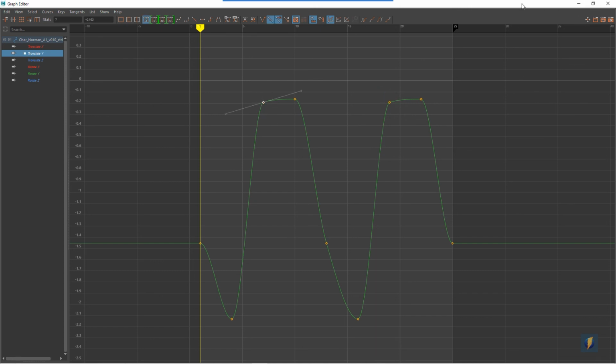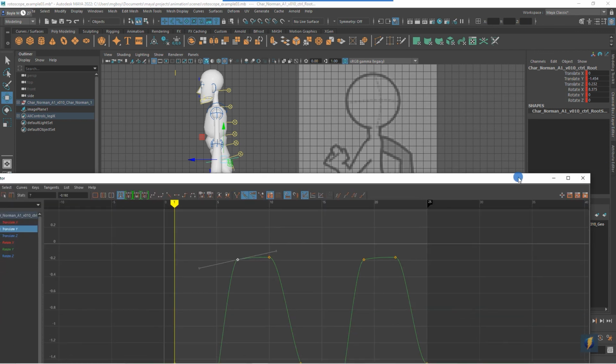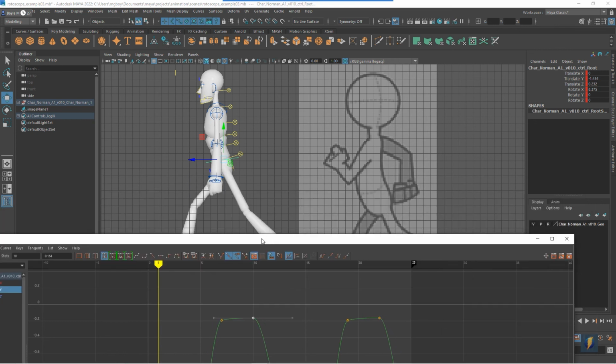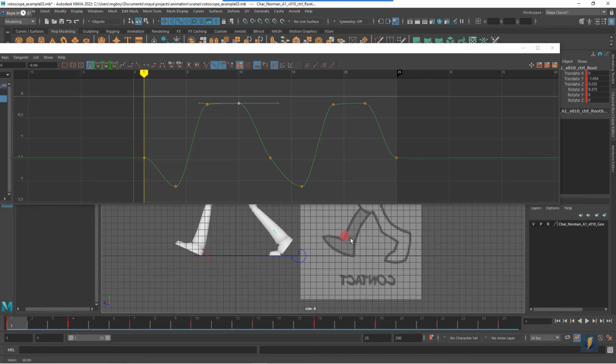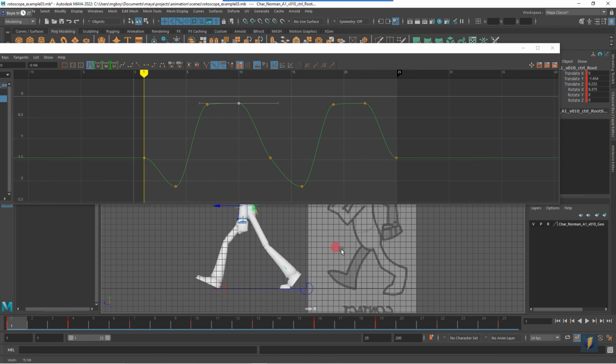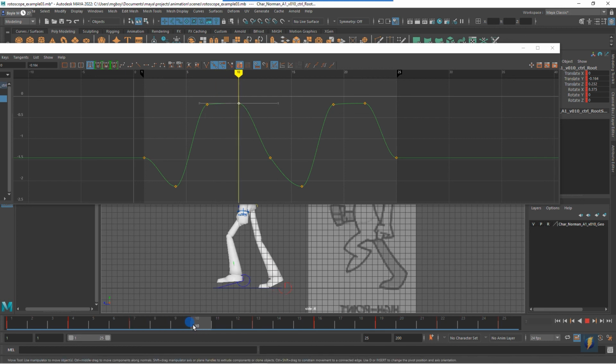Sometimes I'll go ahead and just adjust things in the graph editor itself. Because if you remember, actually, let me just work on this a little bit here. What you'll remember is that here is the passing position, and then the highest point on the hips should be a few frames after that passing position.